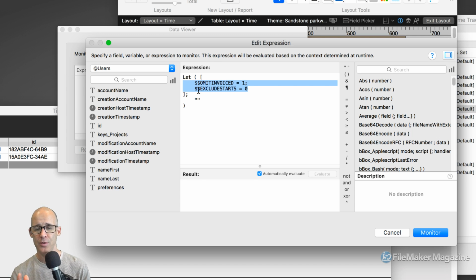So the only issue that we have right now, because we now know how we're going to save the preferences, we're just going to save them as plain text. That plain text is going to meet the requirements of a particular FileMaker function, in this case, the let function. All we have to do is come up with a system of how we want to manage and set these values. And there's a number of ways that we could do this.